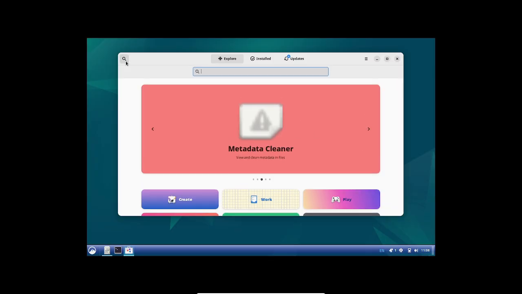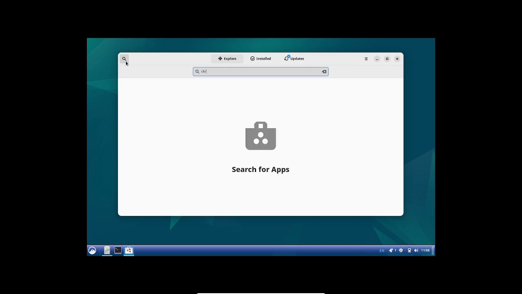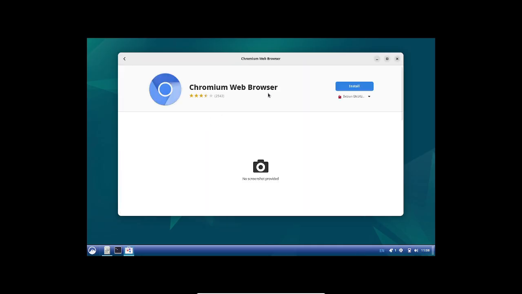Now, with any system, you want a good web browser. We're going to grab one that I recommend, which is Chromium. Chromium, unlike Chrome, is a de-Googlified Chrome browser.